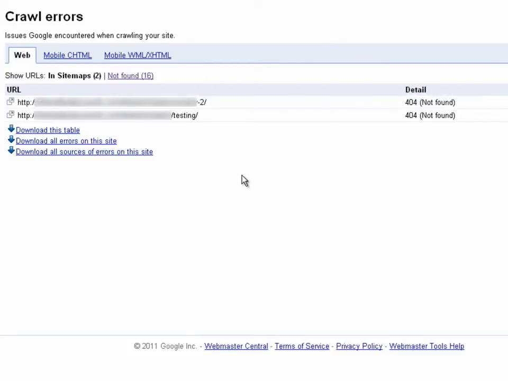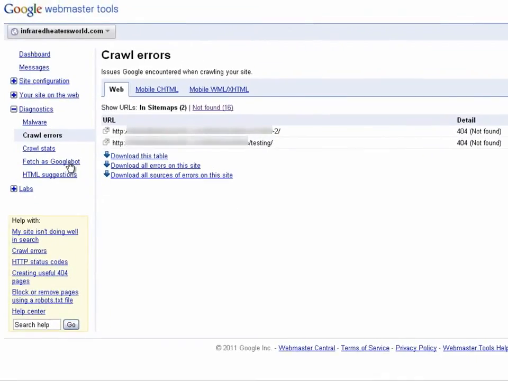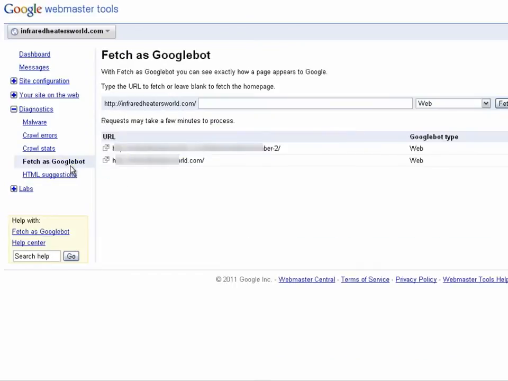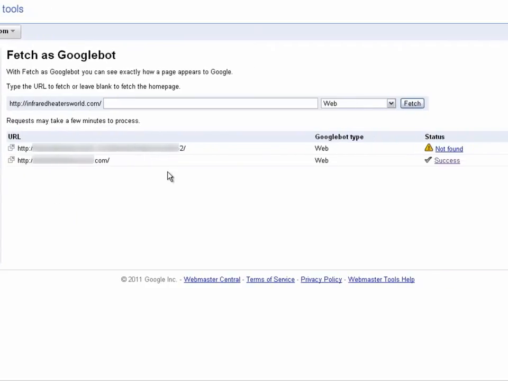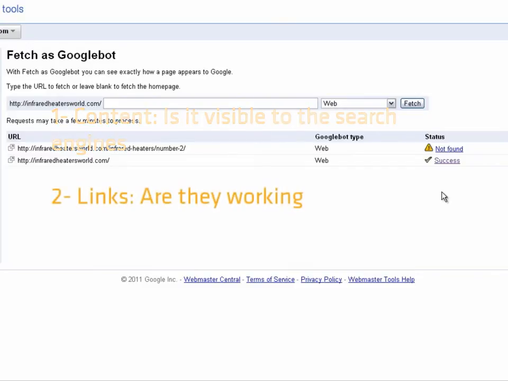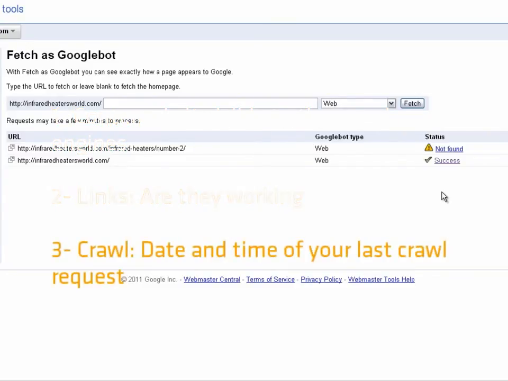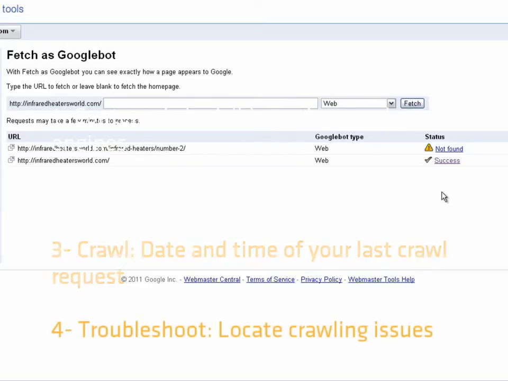So once you fix all the different crawl errors here, another great tool that you can use is Google's Fetch as Googlebot. Fetch is a great way to see what Google looks at when it comes to your site. If you want to just check out what your home page looks like, just click Fetch, and it'll show you all the content that's on your page and all the active links. So this is good for checking your content and checking your links. It's also great to see if the search engine has been able to find some pages that you maybe recently added, and to make sure that they're going to be displaying correctly.